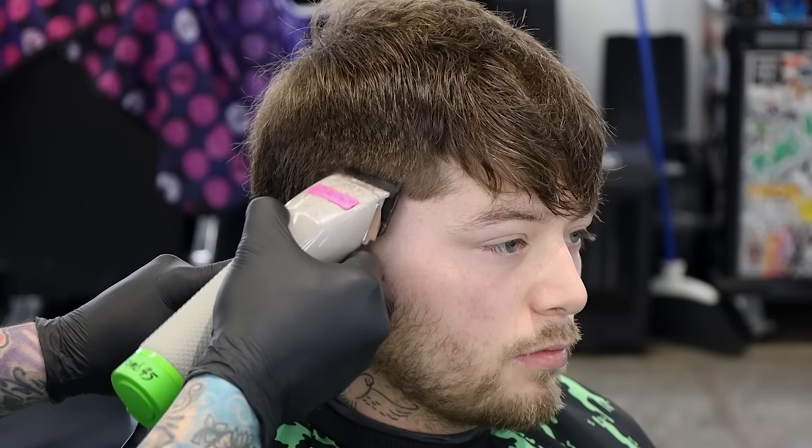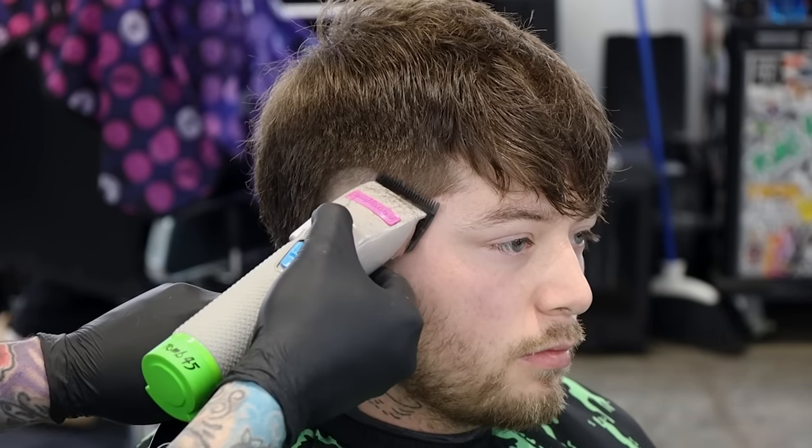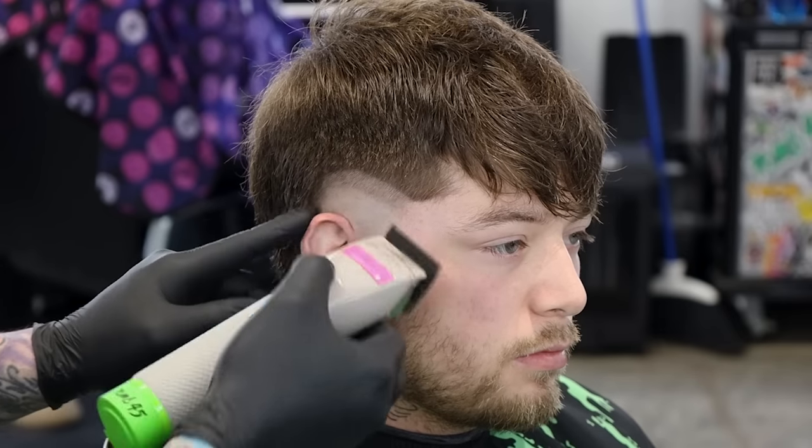Now guys, behind the ear, we gotta work up. So up here, the hair is growing down. We can't fade this way. We have to come using the corner of the blade and we're just gonna cut a small section, get this whole open section cleaned up, and then we can come in and start to fade the line out from the bottom. So now you guys know I like to switch to my boosted.